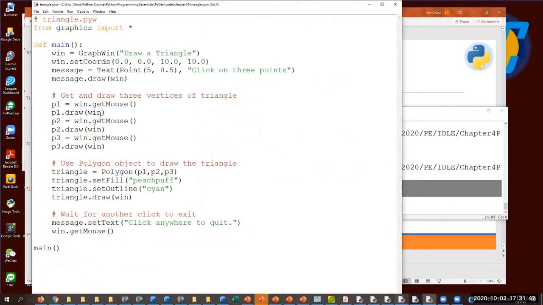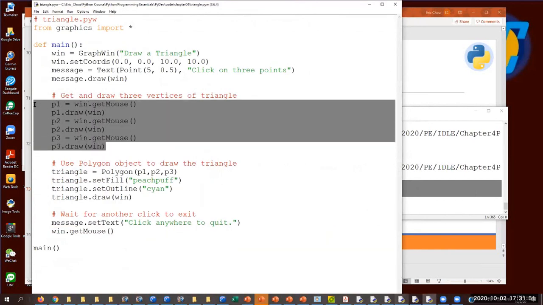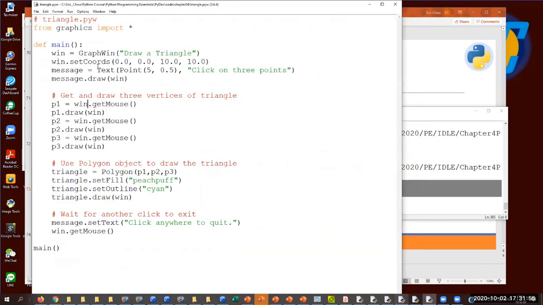This one is actually similar. It will get the mouse 3 times, and every time I will draw a point. Get mouse and draw, get mouse and draw, get mouse and draw.